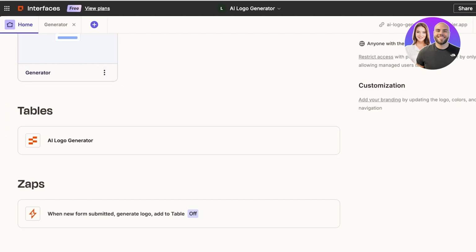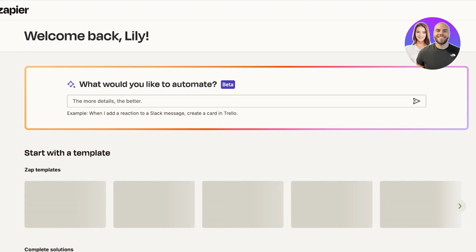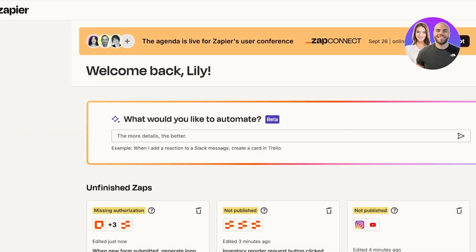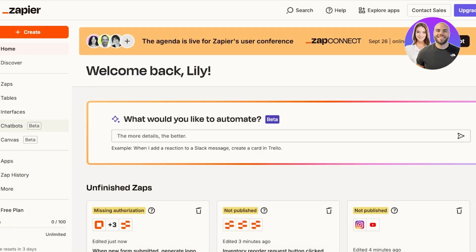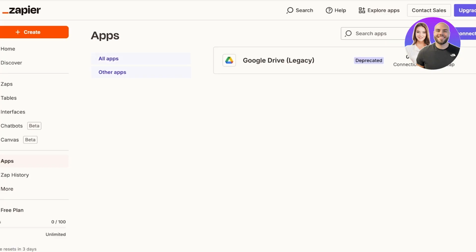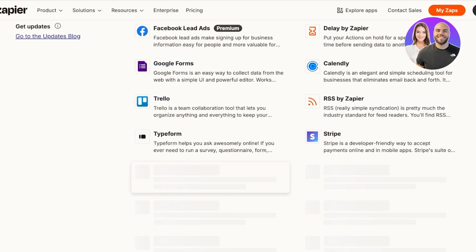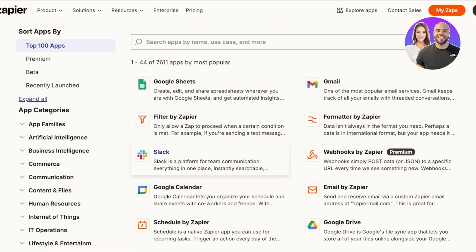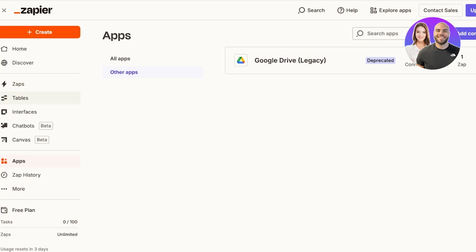Now, what about the overall performance of Zapier? Is it something that you want to be using? Zapier definitely is going to provide you with a lot of value, especially when you take a look at the hundreds and thousands of applications available. And you will see there are so many different applications. If you go into the Explore app section, you really can't run out of applications that can be connected. And Zapier always is available to listen to any other application that you want to connect. So if there is an application that you are using that is not available for you to connect, you can always request that application. And more applications are frequently added to the Zapier app connections.